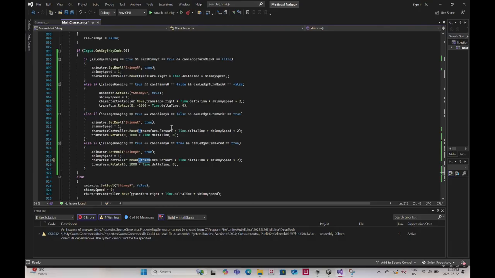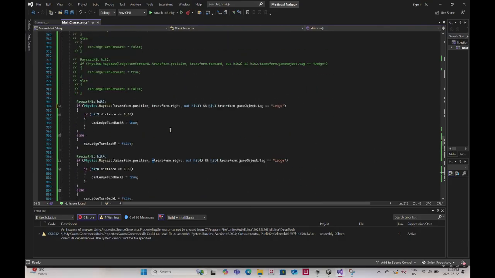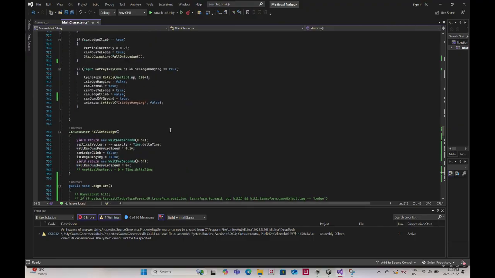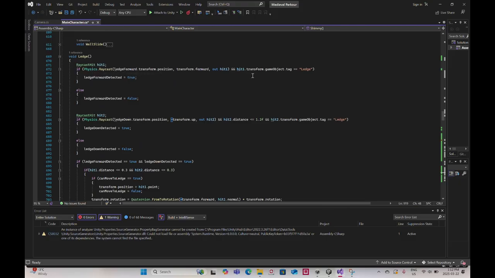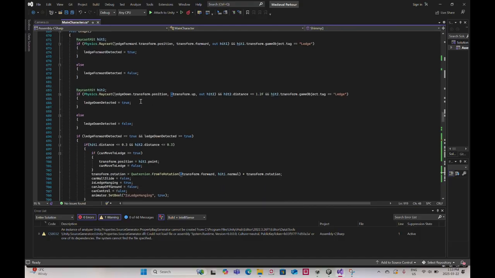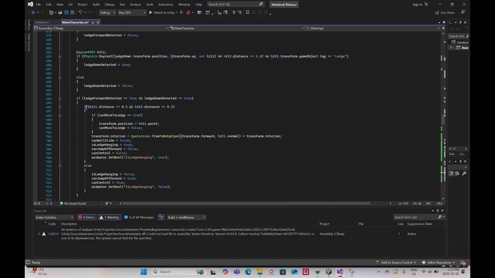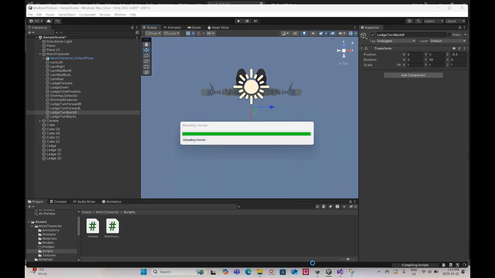I'm just going to try something real quick. I'm going to go into the ledge, and instead of if hit distance is 0.3, I'm going to raise it to 0.5. Maybe that'll make it easier for him to keep on snapping onto the ledge because he has a tendency to fall off.